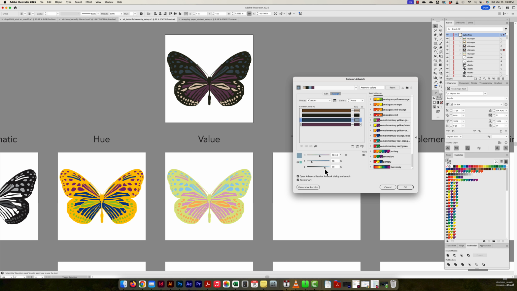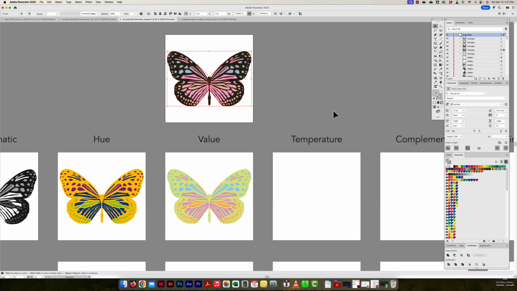Bring down the saturation, up the brightness. And once again, down the saturation, up the brightness, and I'm getting a nice little tint going on there. So I am still playing with value. They're not the same values. The values change. I did use the same hue though. So hue stayed the same, but the saturation and the brightness changed. And that's kind of what I wanted to do and explore with the contrast of value. So I'll just say, okay, and I'm good.